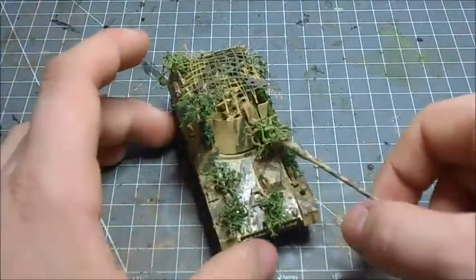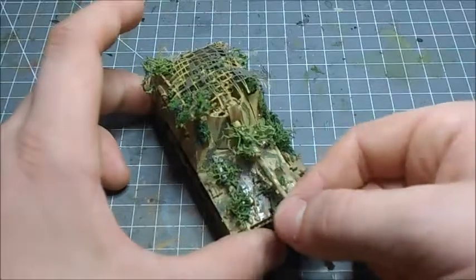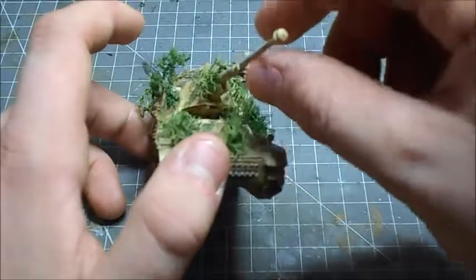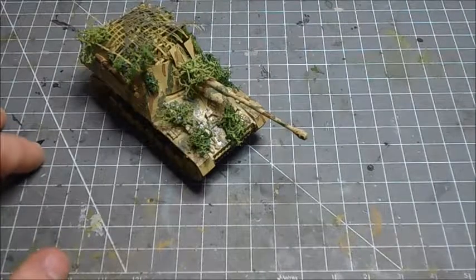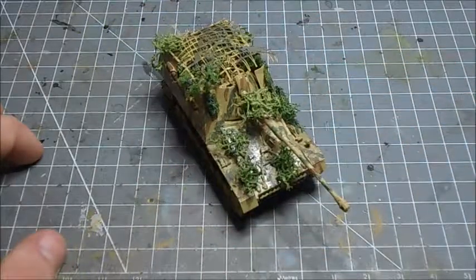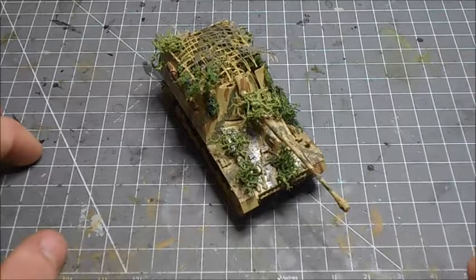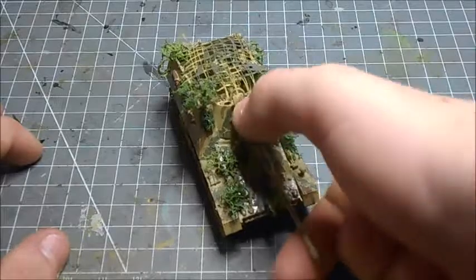The gun can rotate. The only problem I found was when I first built this tank, the pin that goes into the hole in the tank was tiny — just a tiny little bit of plastic — and essentially it just didn't sit in there. The gun would fall out every 30 seconds if you tipped it over. So what I did was drill the hole out slightly larger, got a bit of the sprue, cut it down to the right size, and now it sits properly — you can actually support the tank by the gun.